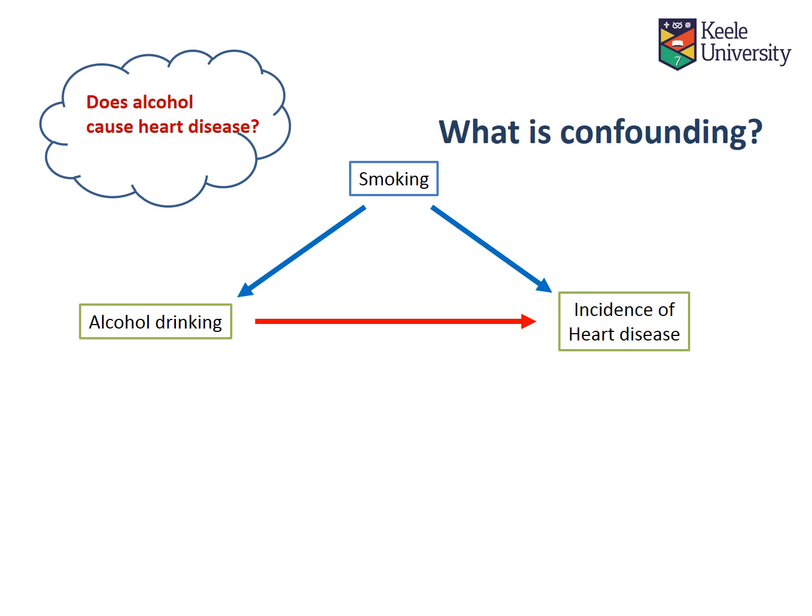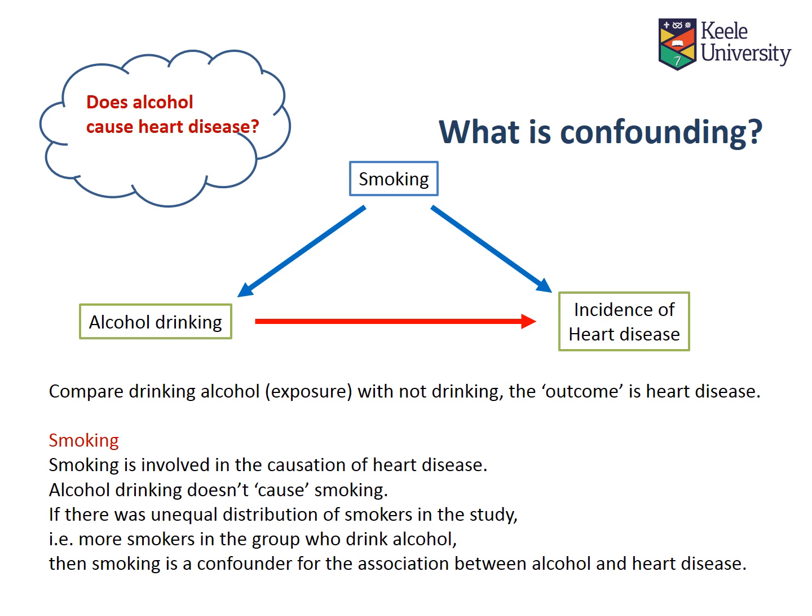Now, if we look at the characteristics of people who were in this study, one of the features is smoking. And we want to check on that because we want to find out whether smoking has any role here, whether smoking is causing a problem, is a confounder or not. Well, we know that smoking is involved in the causation of heart disease. There is evidence for that. We know also that there is some correlation between smoking and drinking.